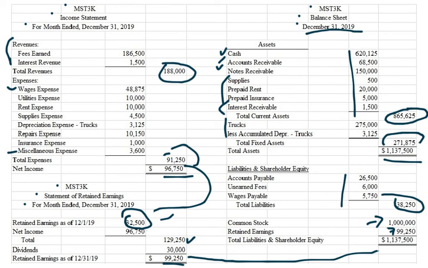So we add that 99,250 to all our other numbers, and we get the same 1,137,500 as you would expect, of course. So that takes us to the end of the seventh step, which is to prepare the financial statements. Next up after this, you should continue to the video that's going to deal with the closing entries and the post-closing trial balance, which will round out and end the accounting cycle. So I'll see you there.